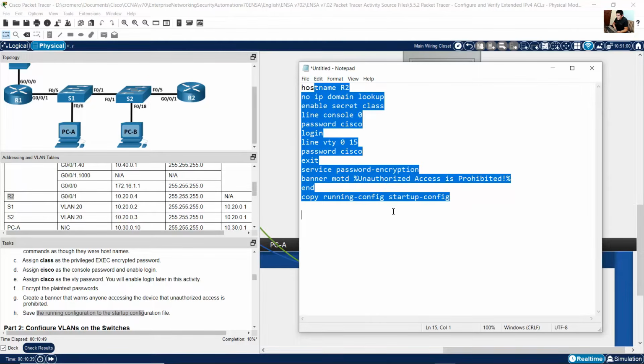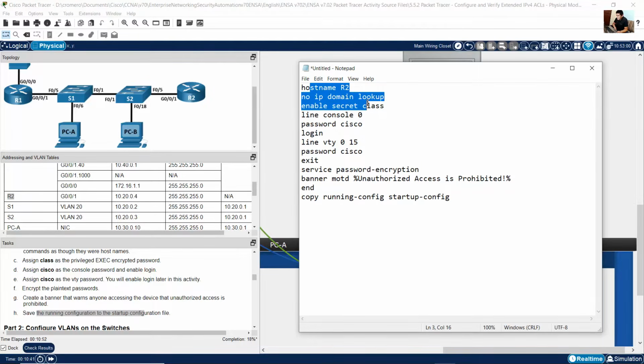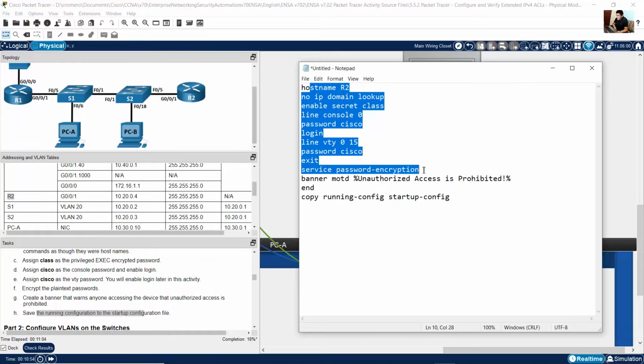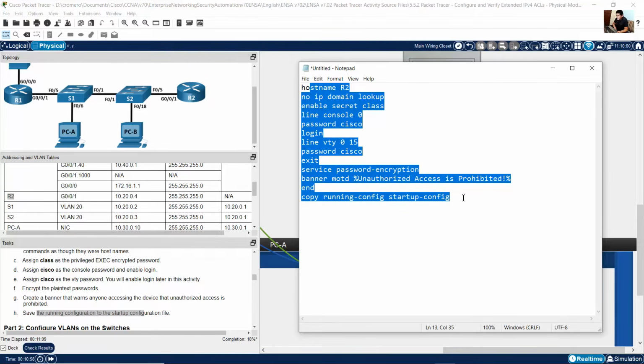The same configuration for switches: hostname, domain lookup, the privileged encrypted password, the console password, VTY password, encryption, banner, copy running-config startup-config is the same.